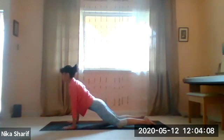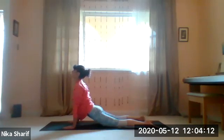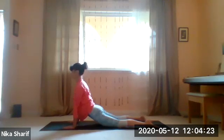Draw your hips down, drop them, roll your shoulders back with an inhale. We're gonna stay here now for a little bit, and maybe shift your hips gently side to side. Just a small movement, just to open up your hip flexors and start feeling that your hip flexors are opening and your lower back is a little bit more flexible.